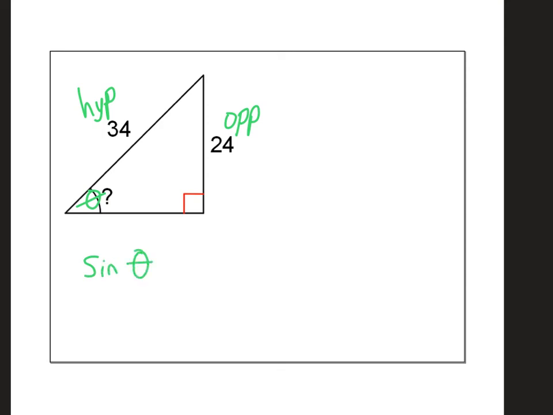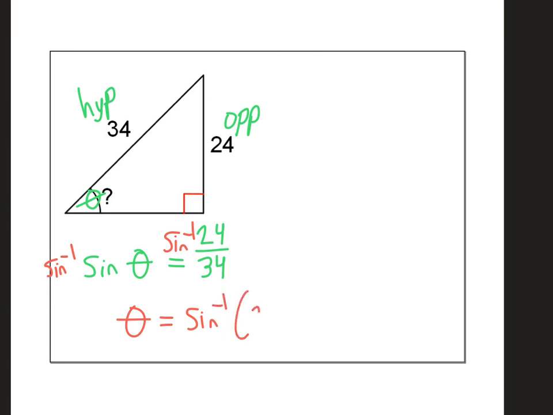So the sine of some unknown, remember theta is just a variable for an angle usually, and do it in the right order. It's opposite over hypotenuse. And we're just going to do the same thing. We are going to take the inverse sine of both sides, sine of -1. And we're going to have that theta then must equal the inverse sine. And you're just going to put this in like a division problem on the calculator. 24 divided by 34. And that should give you your answer.